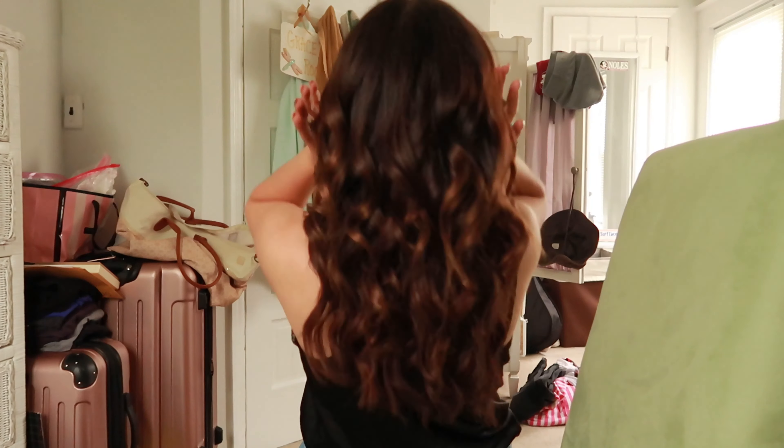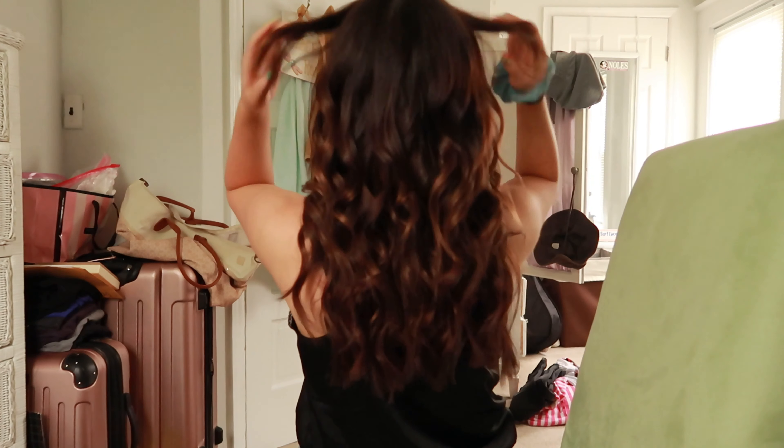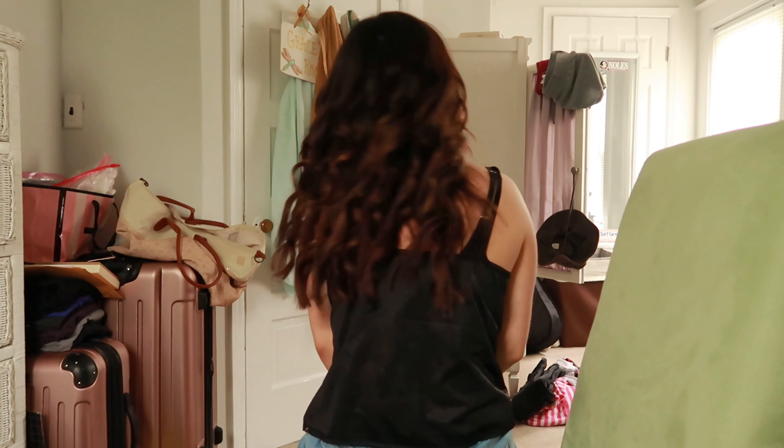Alright guys, let's close this video out once and for all. Here is my finished product. I just washed and curled my hair using the shampoo and conditioner you guys saw before. Here is the final hair - cut, curled, styled, and complete. I used the Revlon brush dryer thing to blow out my hair. The whole process of washing, blowing out, and styling my hair took two hours, which is insane. Doing my hair has never taken me that long, but I'm very happy with the result. I think it looks beautiful. I'm so happy with the length after having her cut the two inches off, and just really pleased with the overall blend, color, and product now.